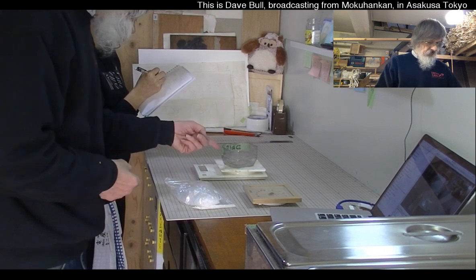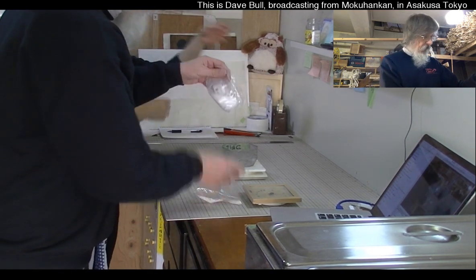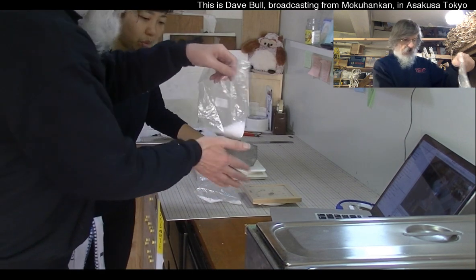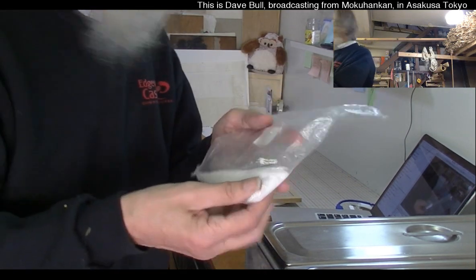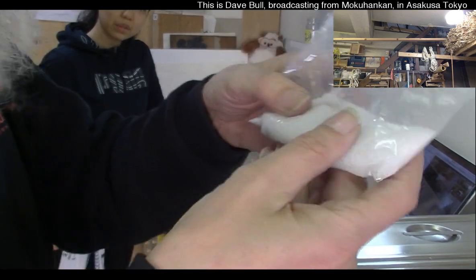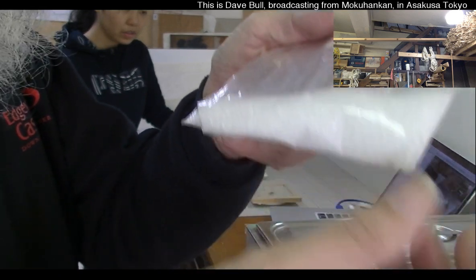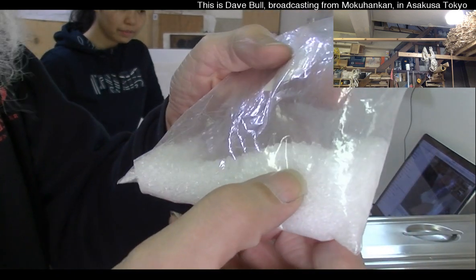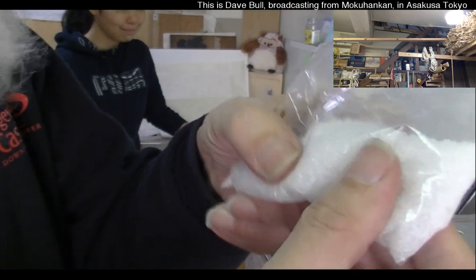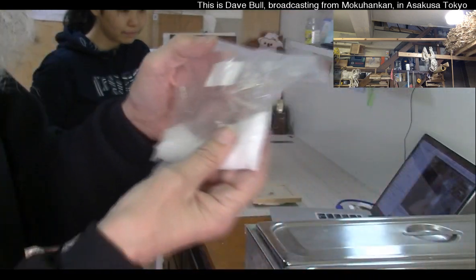Same scale, same way. We now have the alum that goes in. Ryoban, this name. And we get it in this form. We do not use what's called yaki ryoban, the powder form of alum. I don't know what the English name for it is. There's a kind of burnt alum, a very soft white powder. We don't use that. We use the kind like this, these little white beads. We found this to be perfect for our needs.